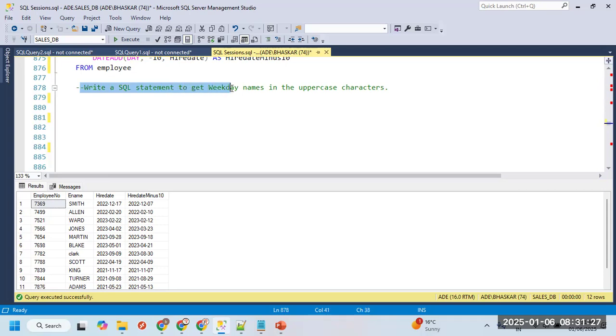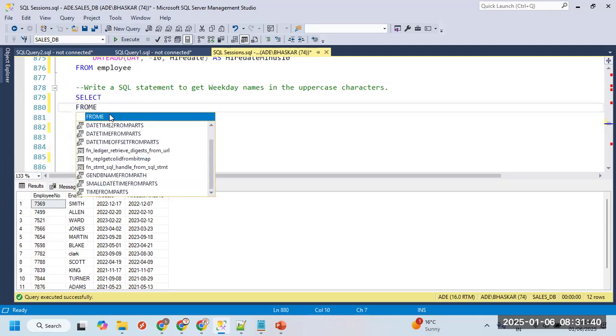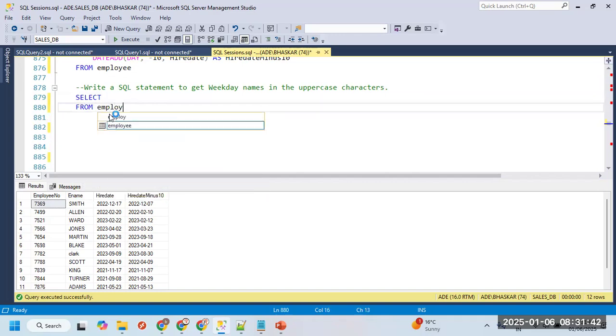Write a SQL statement to get the weekday name in uppercase. So first get the weekday name. Then you can think about how we can get that into uppercase. Select from employee.